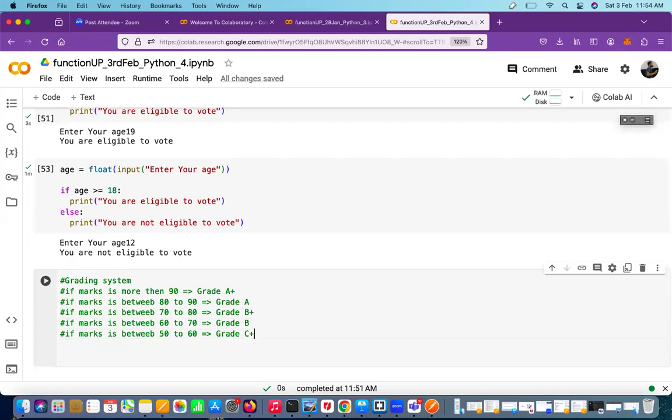And thereafter 40 to 50, and then less than 50.